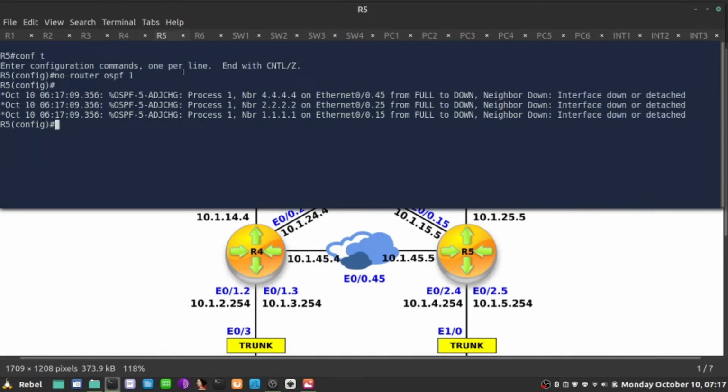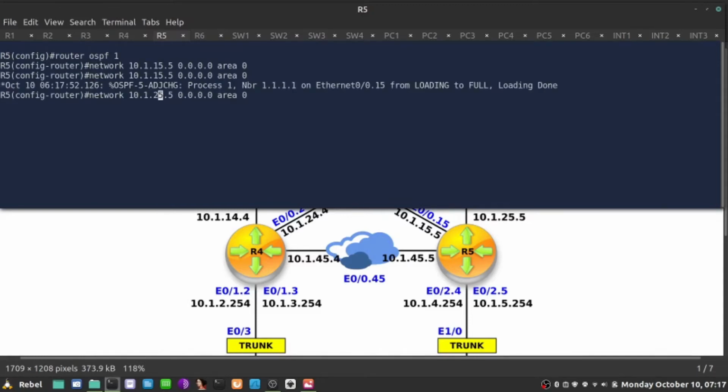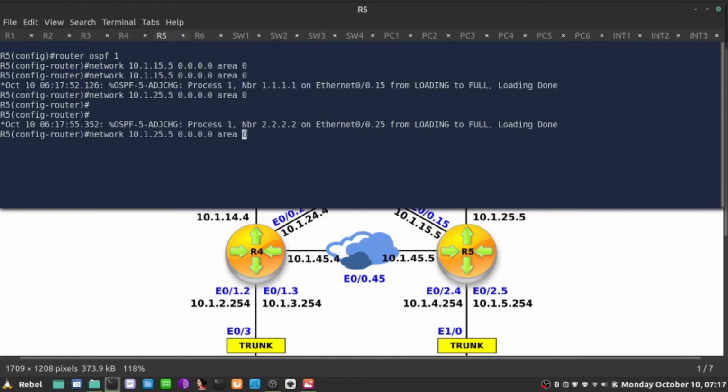Now here I'm going to do the same thing, clear the terminal. Router OSPF 1 and network 10.1.15.5 is going to be area 0. And 25 is going to be area 0. And 45 is going to be area 0 here.